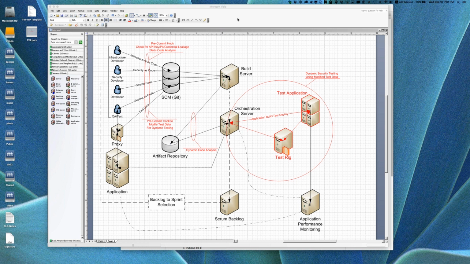So what I'm showing you right now is a workflow that I put together for adding security into an agile environment. We're going to look at one part of this, but I figured I'd go over the whole thing with you so you have it. The first part is we have our developers, our infrastructure security, and our QA test people. They're all putting code into some form of source code management system like Git or GitHub. And then they go into a build server to build it. We store everything in an artifact repository. And then we use an orchestration server to do some testing and then maybe deploy out the application, react to APM, application performance management tools, monitoring tools to determine if there's problems, enter those into a Scrum backlog. We choose which backlog elements will be put to the sprint, and then we repeat the process.